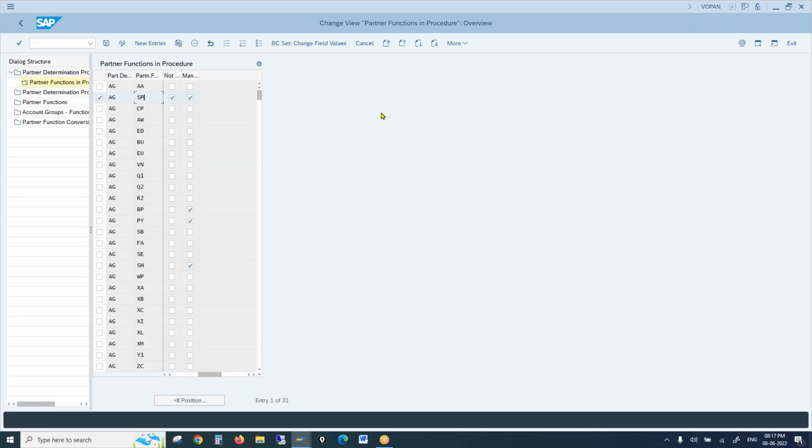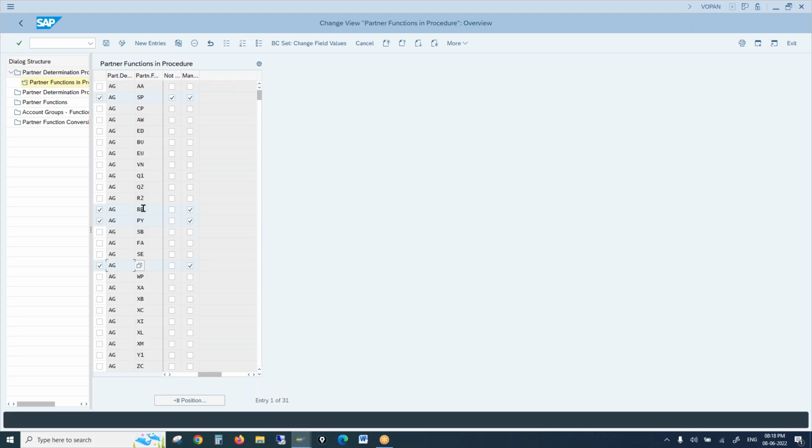And is a sold to party only a sold to party, or should it also behave as a ship to party, bill to party, payer? Anyone? It will behave. It has to behave. Mandatorily, a sold to party should also behave as a ship to party, bill to party, payer. You see this? Mandatory functions. A sold to party is by default a sold to party, but at the same time, it should also behave as a bill to party, a payer, and ship to party. The other three functions also, it has to mandatorily behave.